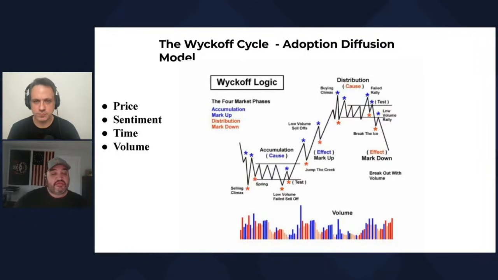And accumulation, why does accumulation go from accumulation to markup? Well, typically, right, price rises out of an accumulation because you run out of supply, meaning there are not enough shares to buy at the indicated price. And when you find a strong supply versus demand imbalance, it causes breakouts, it causes markups, it causes signs of strength and new trends forming.